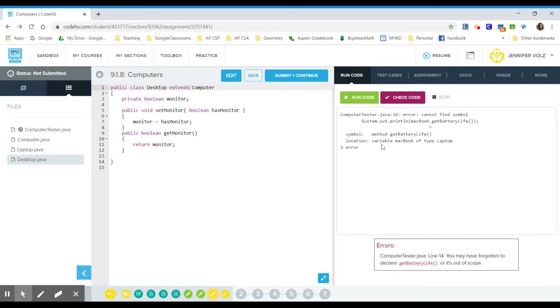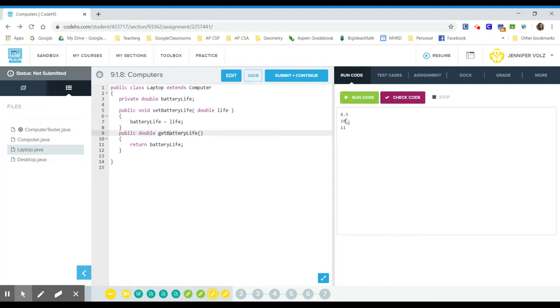Cannot find symbol get battery life for a MacBook. So let's see. Under laptop. Oh, get battery life. I used a lowercase b when it should have been an uppercase b. All right. Let's try again.